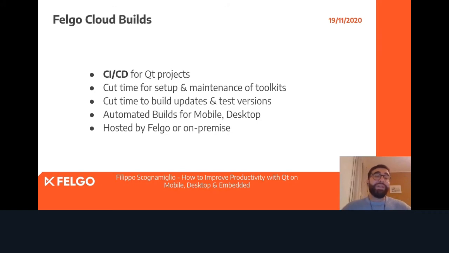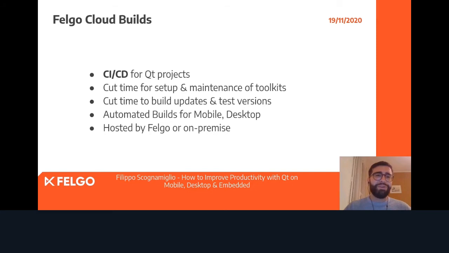Let's now move to cloud builds, which are a continuous integration and continuous delivery system for Qt projects. This is going to really simplify the deployment of especially mobile applications. So basically, you connect a Git repository or any other repository to the backend, and as soon as you push a new commit, it's going to generate a new artifact, which you can later publish on Google Play or Apple App Store. If you want to take one step further, we can also manage the publishing for you. And this is going to really simplify all the deployment processes.